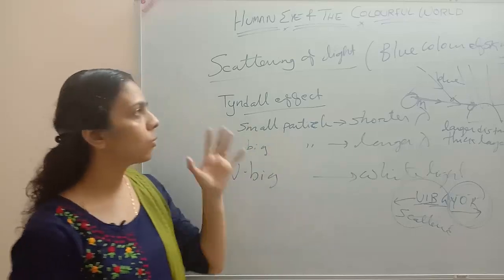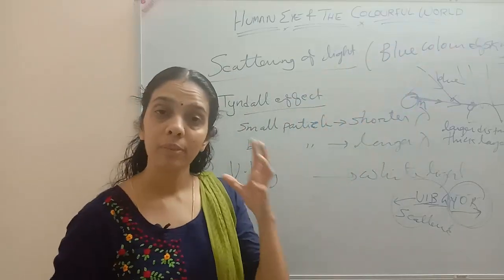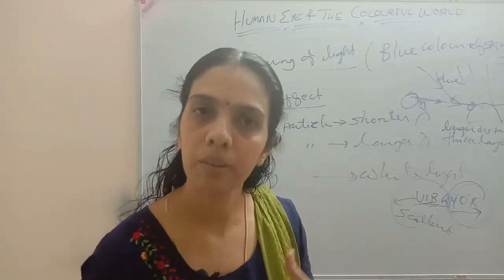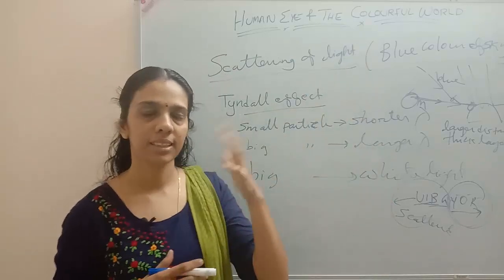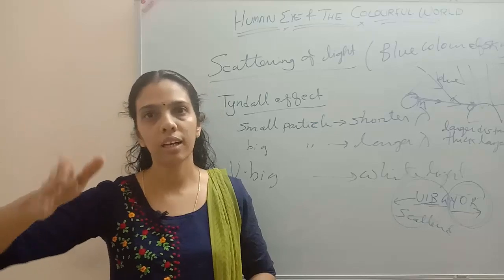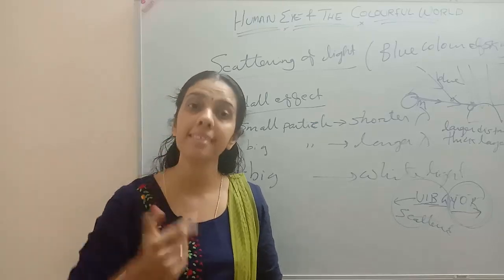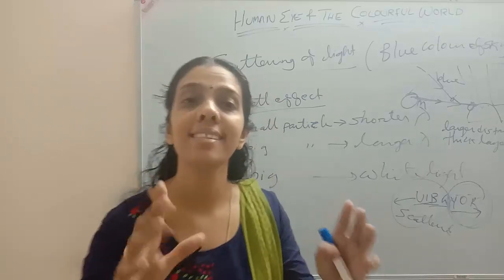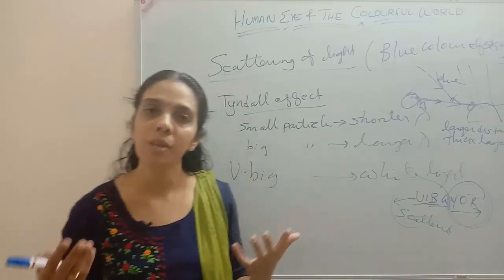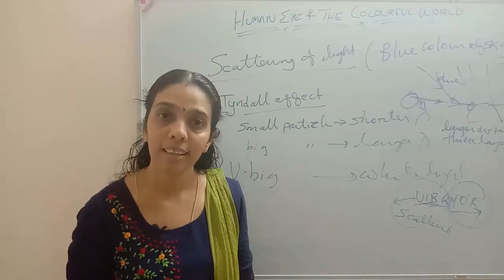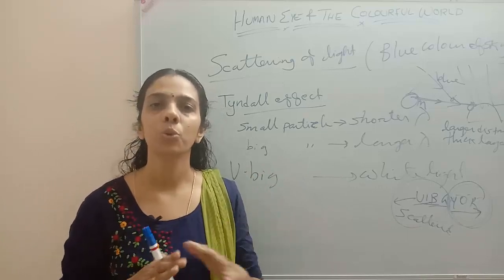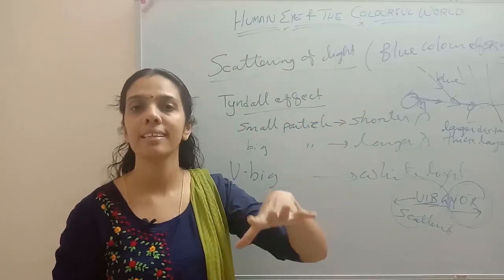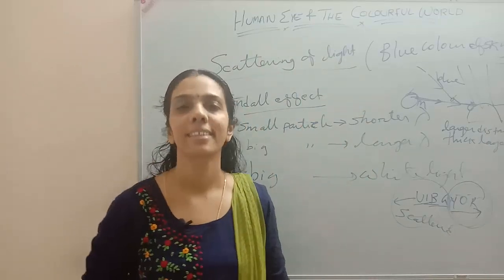So now you understood why we are seeing the sky as blue in color. We are observing from here, so we are observing the sky as blue color. But while going to high altitudes, or for space travelers, how will they be observing the sky? See, they will be observing the sky as dark in color. What is the reason? Because there is no atmosphere, isn't it? So the sun rays won't be getting scattered there. No scattering will be happening at that place. That is the reason they are observing the sky in dark color.